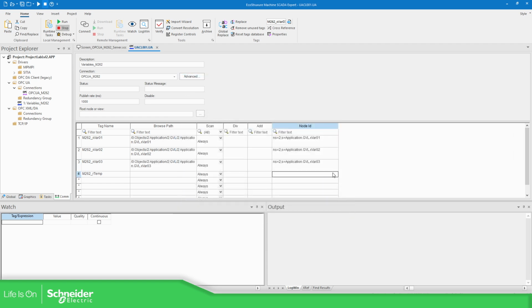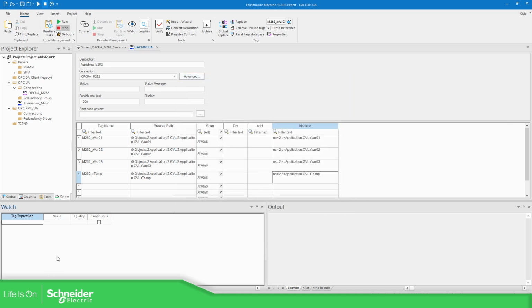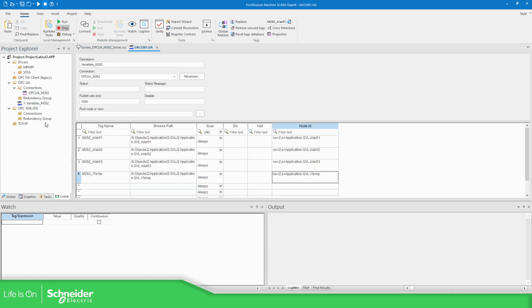Bar 3 and bar 4 for the temperature. So now that I have these variables and I have already linked the global tags to here, and these tags are linked to the ones of the PLC on the sheet, we can save and then debug.